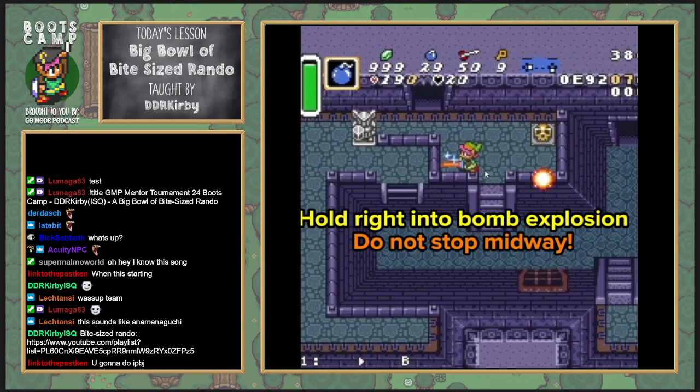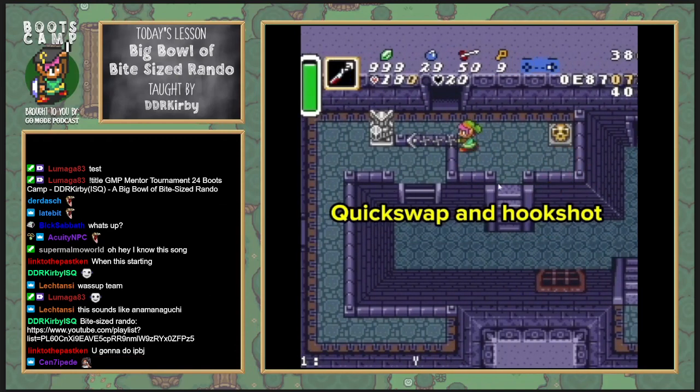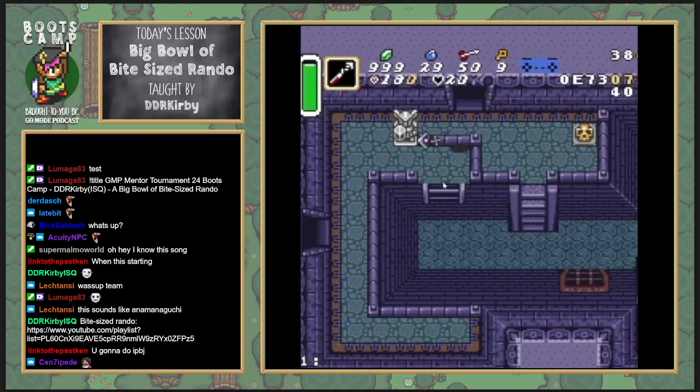It's important also that this is one continual movement, so you don't go right just a little bit and then right again. You're going to hold right the whole way until you are exploded by the bomb. You're going to let go of your D-pad, and then you're going to quick swap and hookshot to this statue.